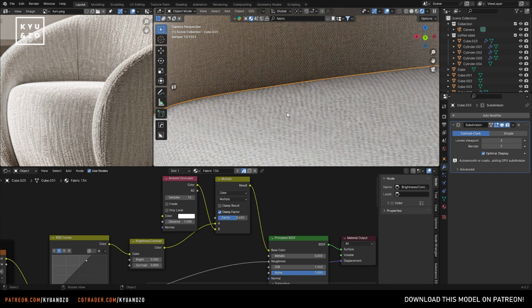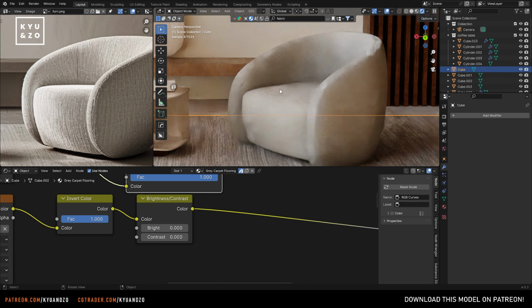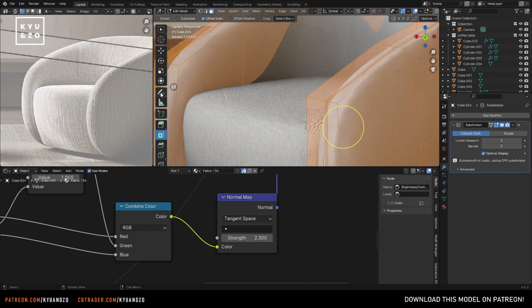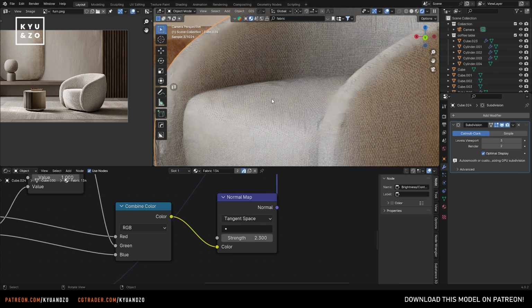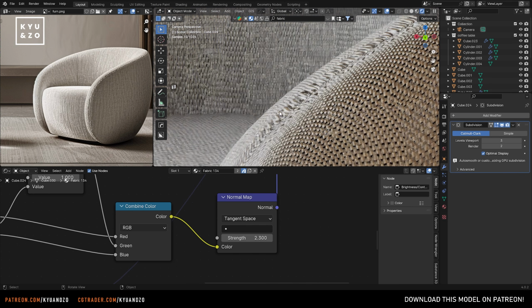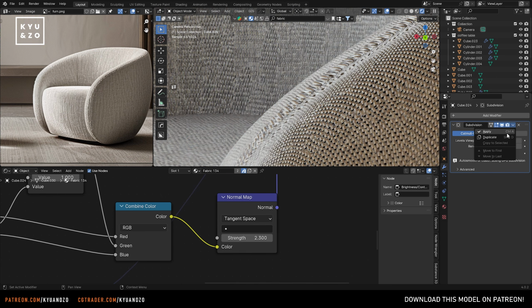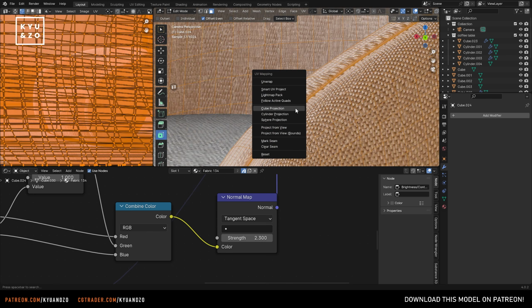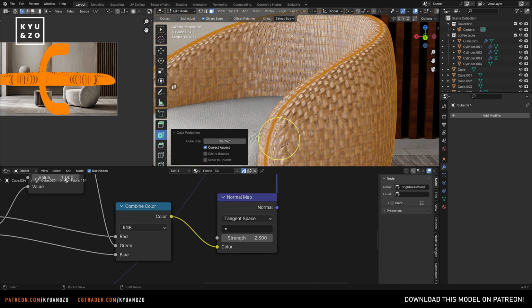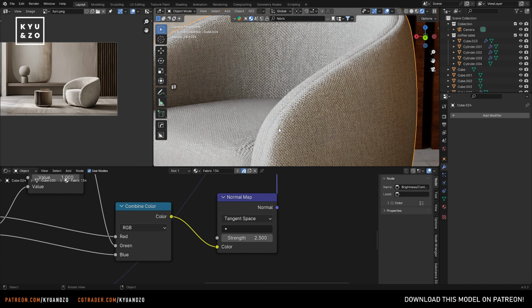Apply scale. Maybe we can also play with the normal map to bring details more. Yeah, it's getting similar. I think it's so big. I wanna see more details, dude. Yeah, something like this. I didn't like this area here, not at all. Maybe it's time for apply, cube projection, apply scale, cube projection. Yeah, that was the problem.